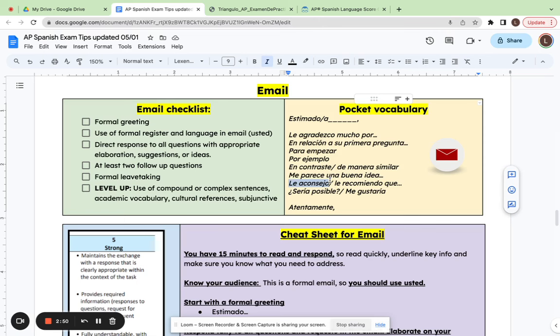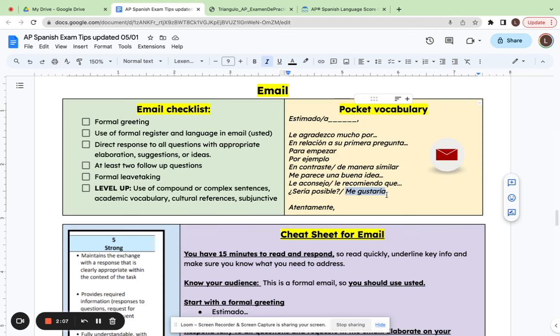And then once you respond to all of the questions with suggestions or ideas, you want to ask at least 2 follow-up questions in your email. This is a great way to ask some clarifying information, or you could also suggest some other ideas in question form. So again, I could say, ¿sería posible recibir información sobre este proyecto durante la semana que viene? O me gustaría colaborar con este proyecto, ¿dónde puedo encontrar más información? This does 2 things. Number 1, it accomplishes asking follow-up questions and showing you have that ability, but it also shows that you can use the conditional tense, which shows that you can level up your language to be more complex.